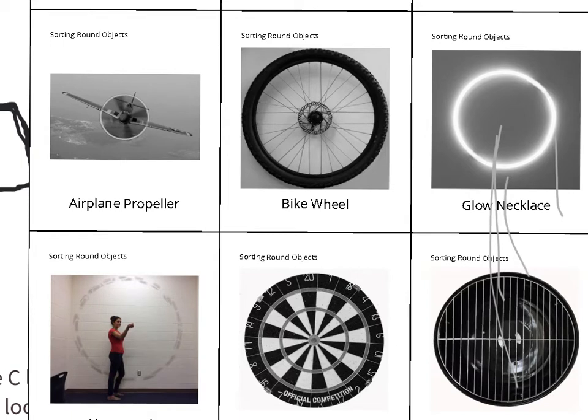Number 2 says, what part of the circle did each person measure? So if we look at Priya, she says the bike wheel is 24 inches. I think Priya measured the diameter and got 24. Han says the yo-yo trick is 24 inches. I think Han might have measured the radius and got 24 inches. And then Mai says that the glow necklace is 24 inches. Well, the glow necklace is the distance around, so she measured the circumference and got 24. So they all measured different parts of the circle and got 24. So that's how that would work.